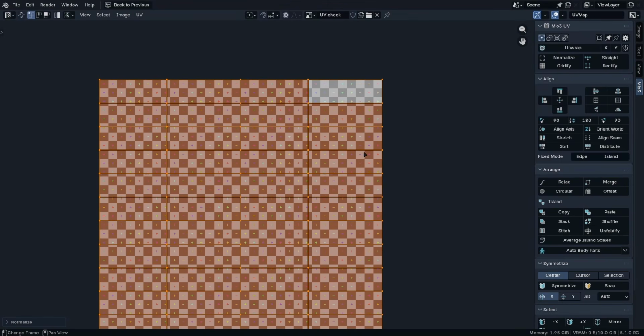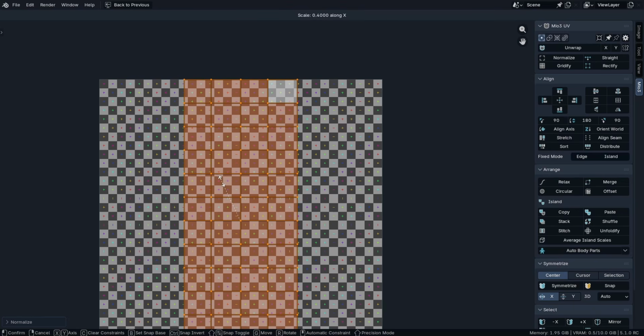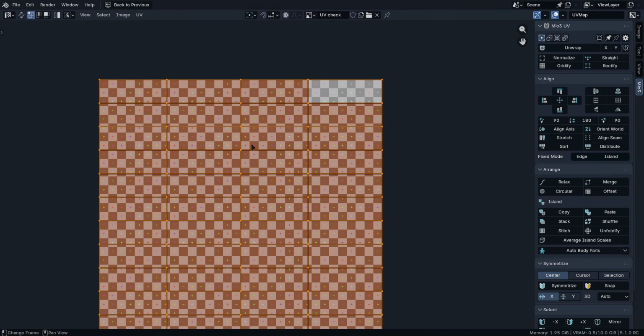You can fix that stretching if you don't want it. You can scale it a little bit so it is more quad-like, but that will remove some pixels, and it's going to be blurry at the end of the day. But if you don't care about stretching, it doesn't matter.